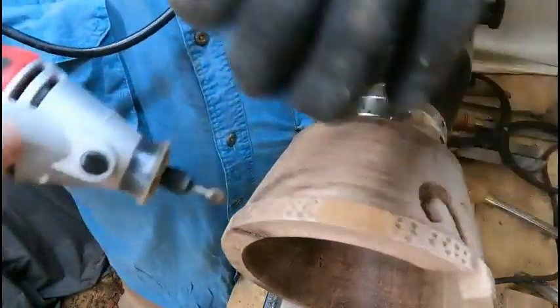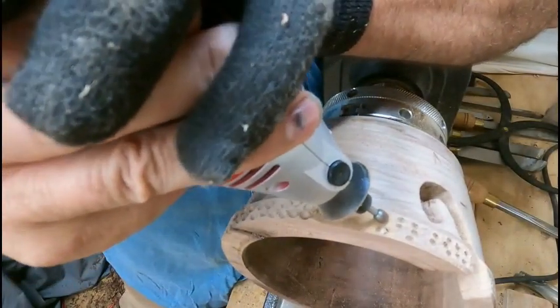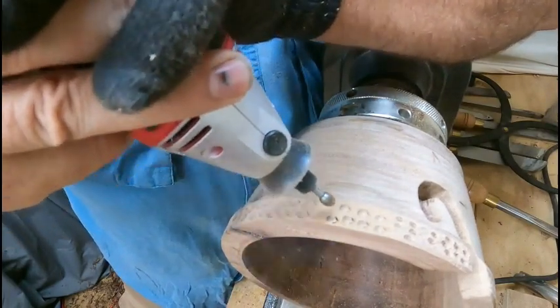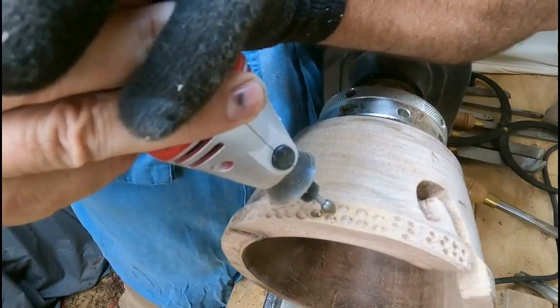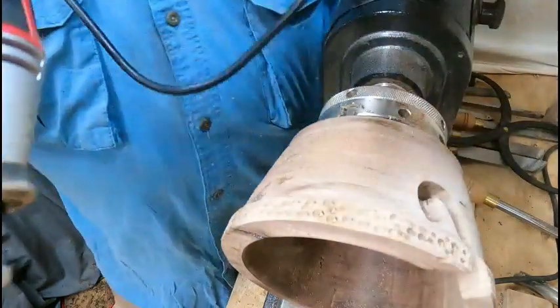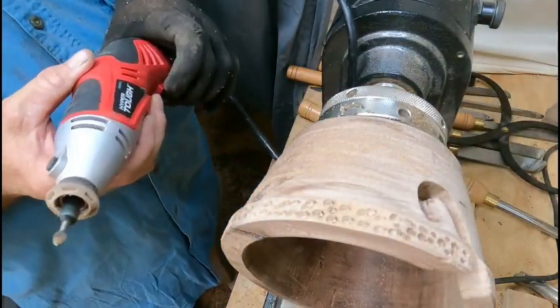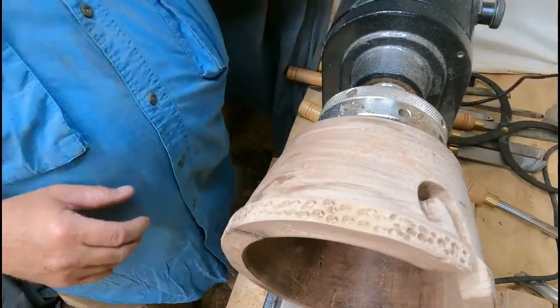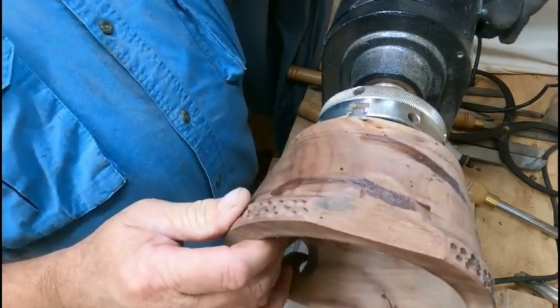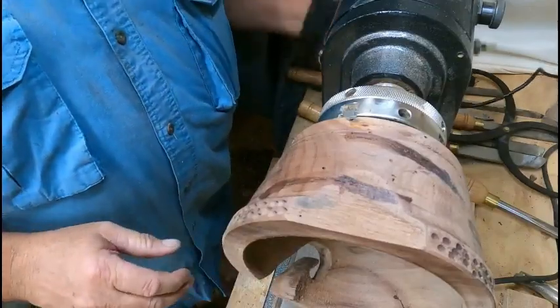Debating whether to do the flat areas or not, but I guess I should. That way it's the same all the way around. I'm trying not to make a pattern, but it's not that big of a rim. These ones got a little too small. I need to do some of them a little bigger. Cut it off here. I figured it's something different, something unique, something that feels neat when you touch it. It's gonna look pretty cool when the finish is on it.